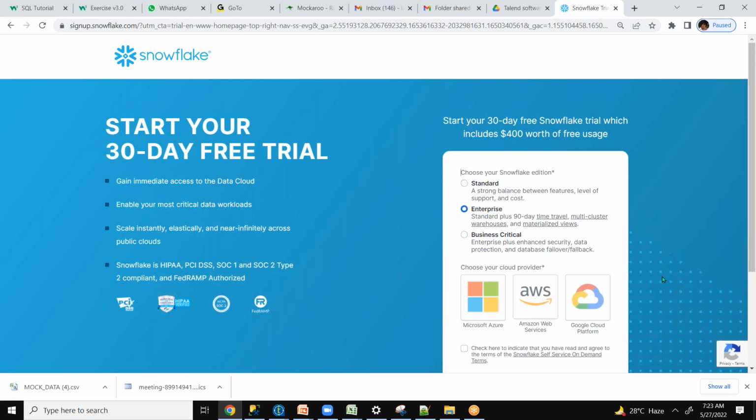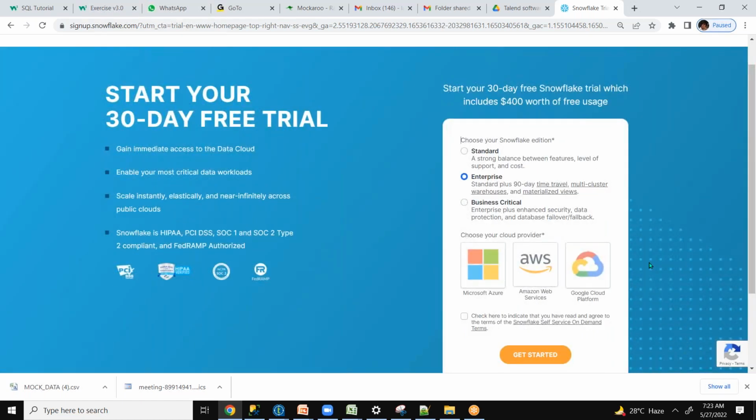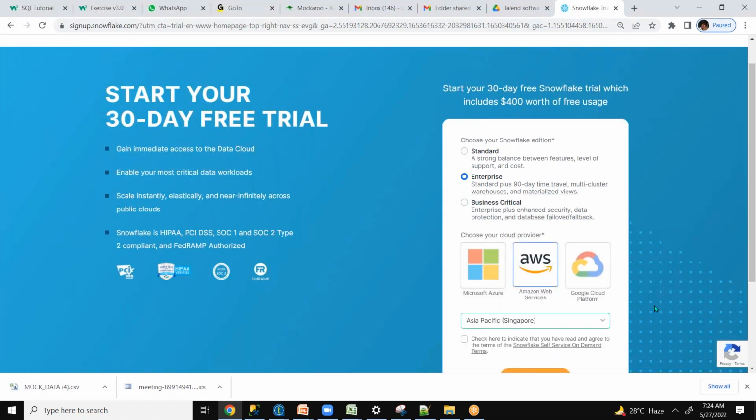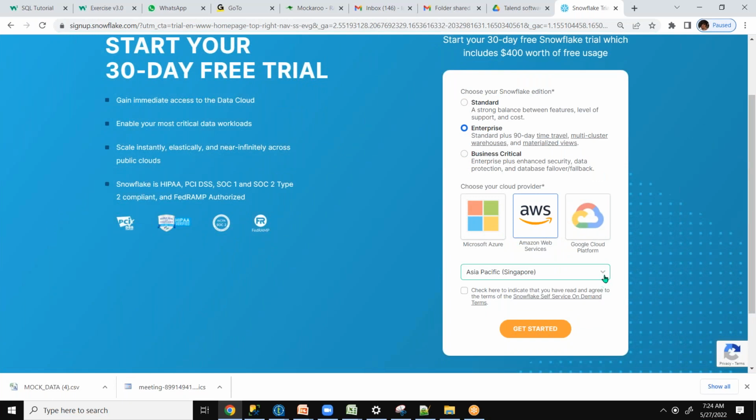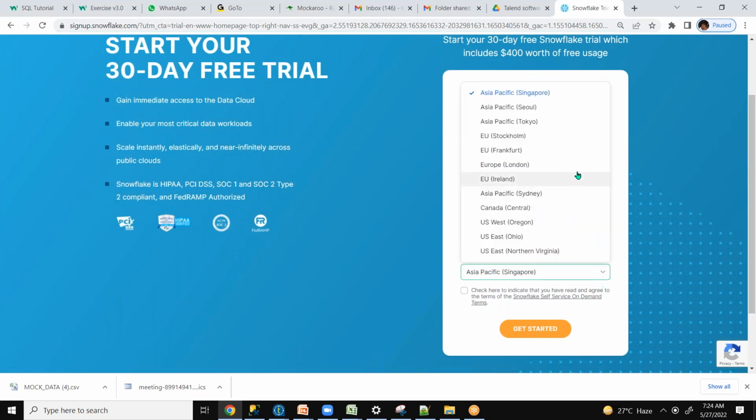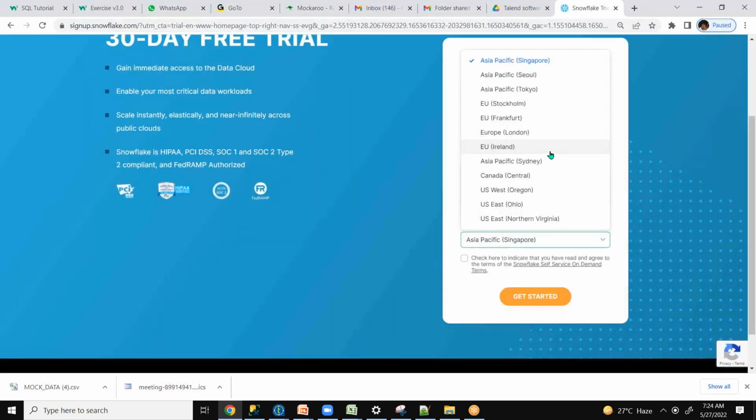Although Snowflake is a cloud-based warehouse, the underlying storage would be used by any of these partners. It could be Azure, it could be AWS, it could be built on a Google platform. Any questions there? Either you could start your account with AWS and choose the nearest area for you.